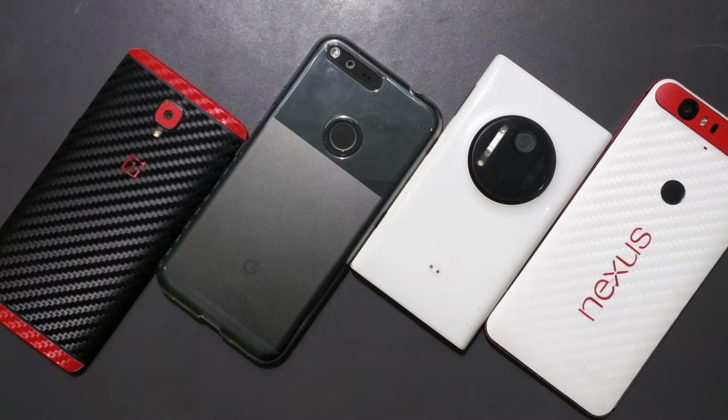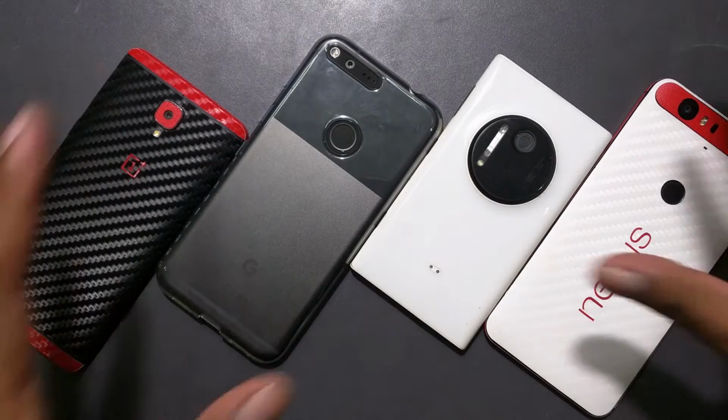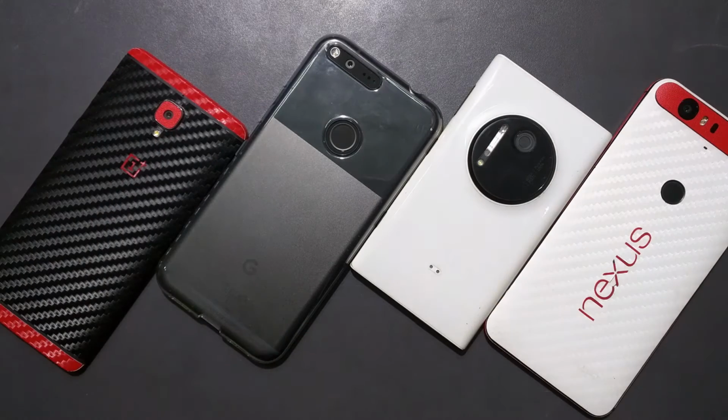Hey guys, welcome back. This is another Google Pixel, and today we are going to check out the detailed camera review. I've been playing with this Pixel XL 128 GB, Quite Black, for almost two days now, and I've taken almost 800 to 900 pictures. I just like photography. Because of the comparison, I have taken a lot of photos, and that's why the other phones are here.